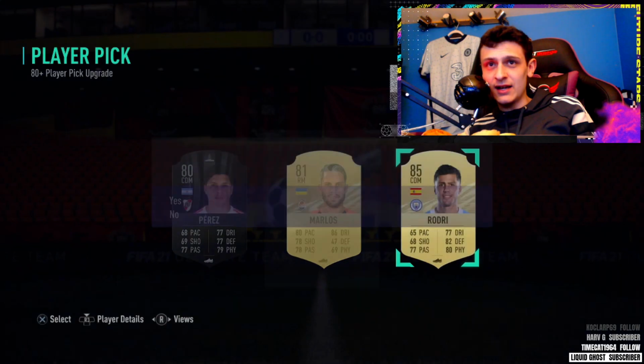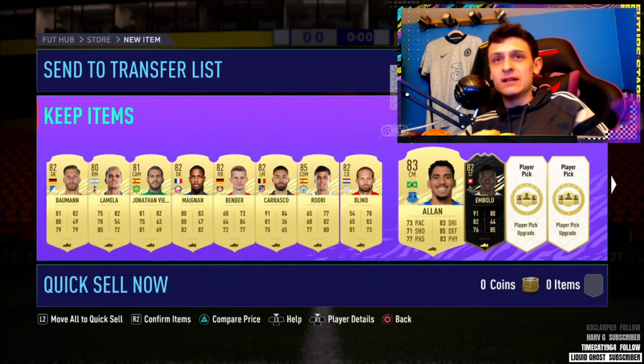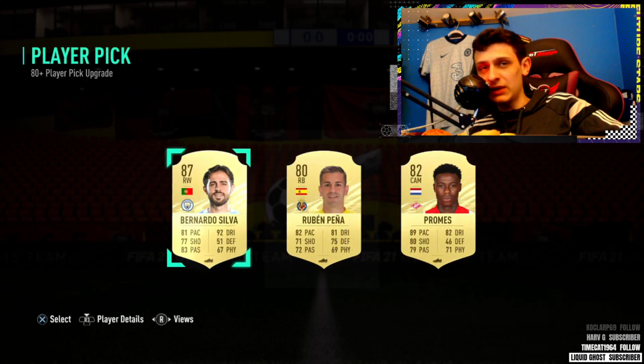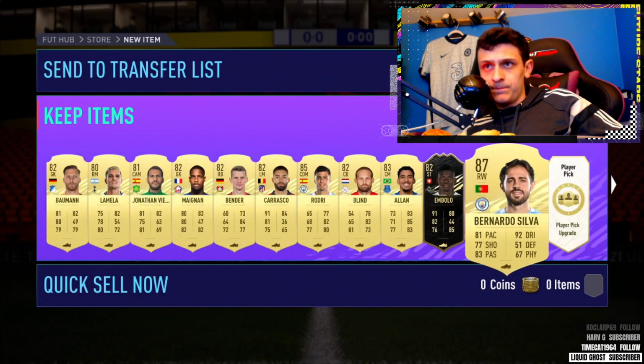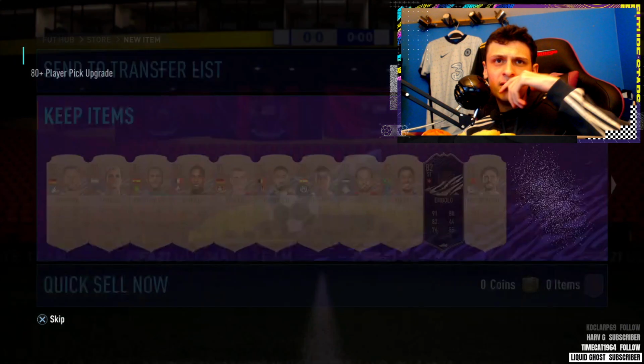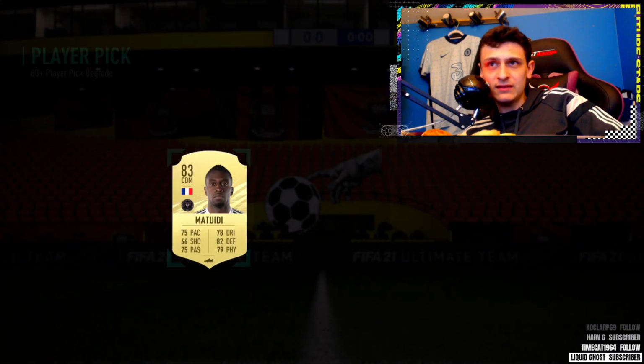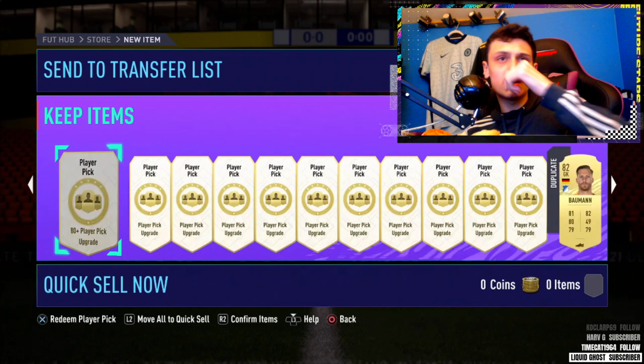85 Rodri, that's a sign. He's an objective. That's a sign. He's a blue. There's a blue coming. Bernardo Silva, that's a sign. We're getting closer. Maybe. I was going to say Mahrez, but how did Mahrez not get in this season, by the way? He's had arguably his best season for Man City, and he's not got in.